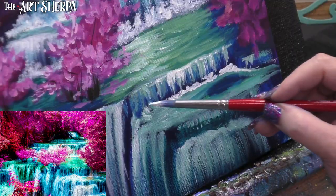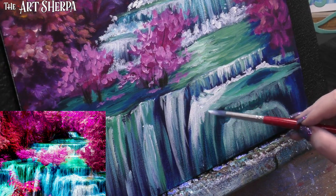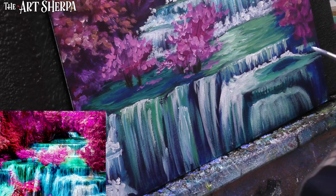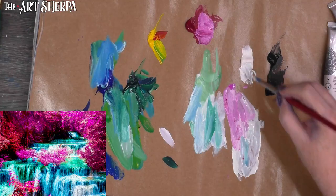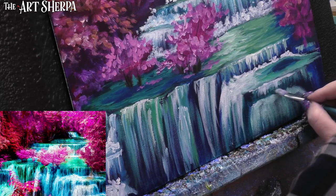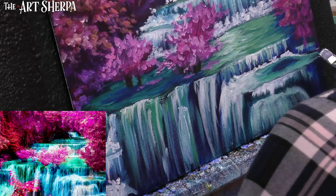Making a little water splash. A little chunkier. It's a little more aggressive here, isn't it? There's a force of water afoot. Pretty distinctive little bead there, but I'm going to pull it down with my little scruffy brush. See what I'm doing? I use that one brush to get a sharp edge, and then this brush to get this sort of blended ball.